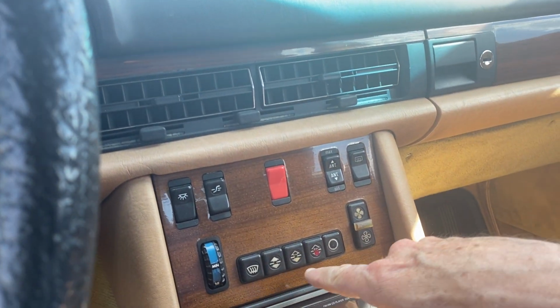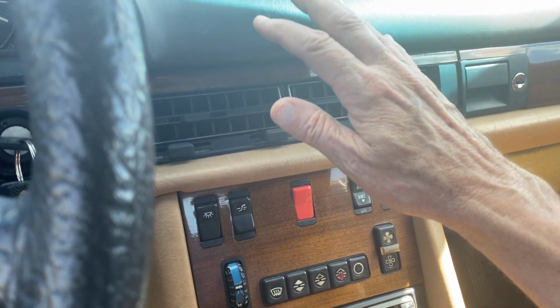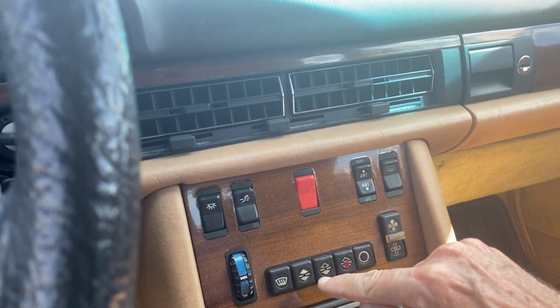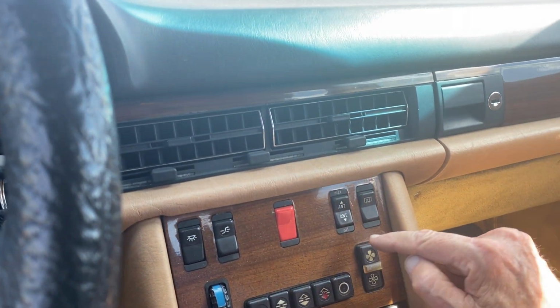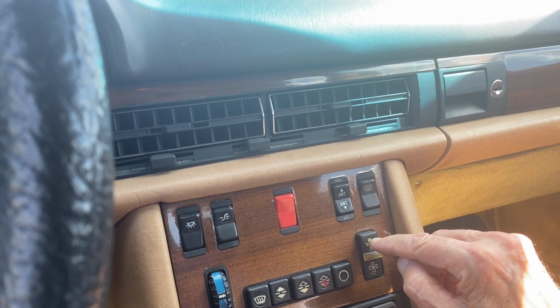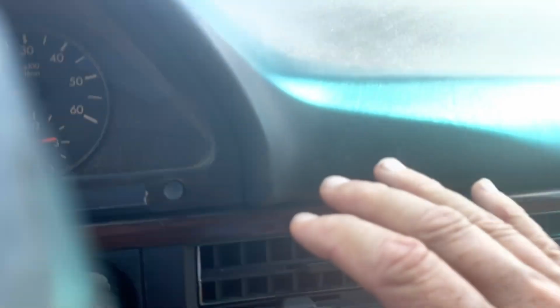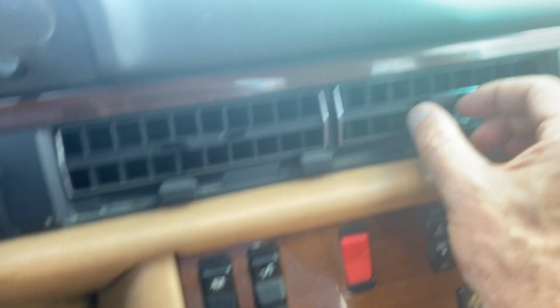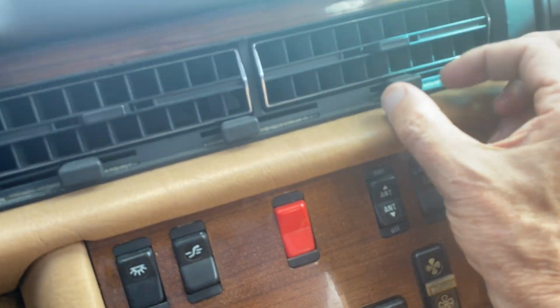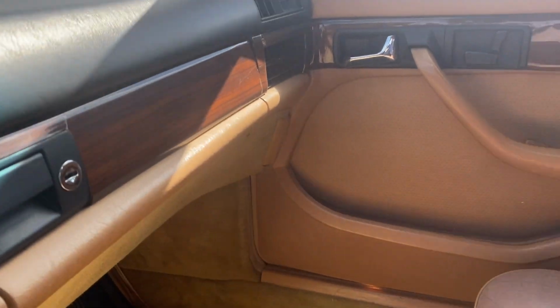And then on the air conditioner, always different buttons. Let's see. All right. And that one. And minimum. And let's see here. There we go. It'll cool off here in a minute. Let's see. These vents work good. And you can open or close them right here. Okay. Let's see here.